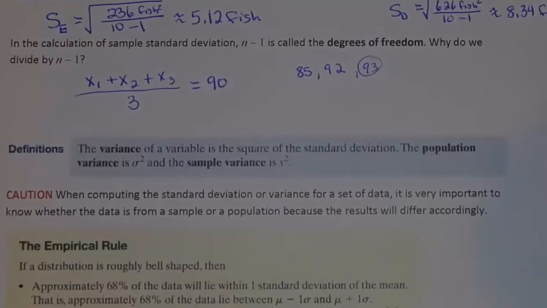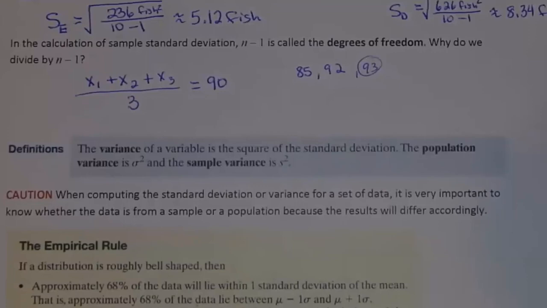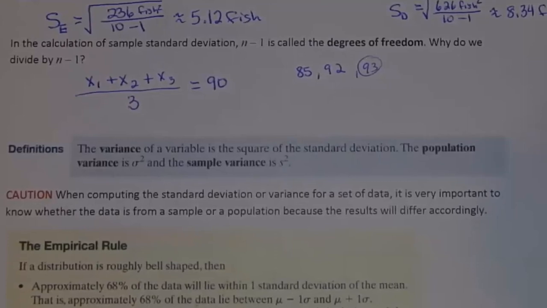The variance of a variable is the square of the standard deviation. For that reason, the population variance is going to be denoted by sigma squared — if sigma is the standard deviation, sigma squared is the variance. Likewise, the sample variance is going to be denoted by S squared — if S is the standard deviation, S squared is the variance. Your calculator does not tell you the variance; it just gives you the standard deviation. So if you want the variance, you can just take the standard deviation — whether sample or population — and square the appropriate one to get the sample or population variance. StatCrunch will tell you both, but again, you've got to pay attention to whether you need the adjusted or the unadjusted.